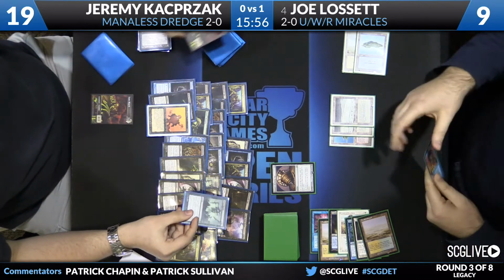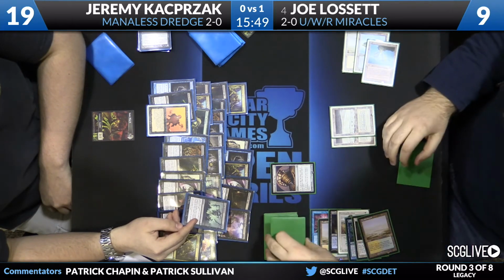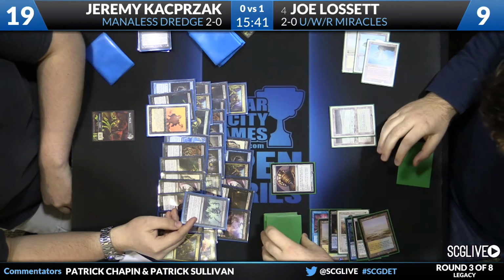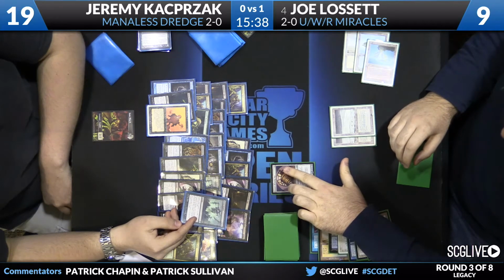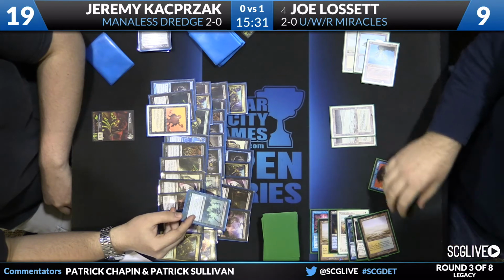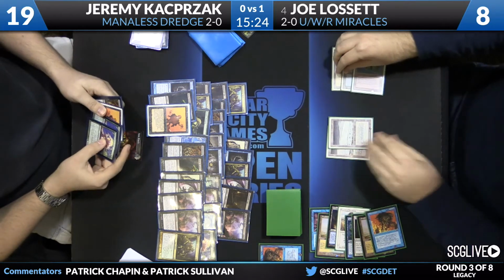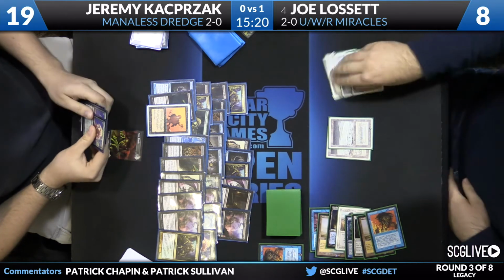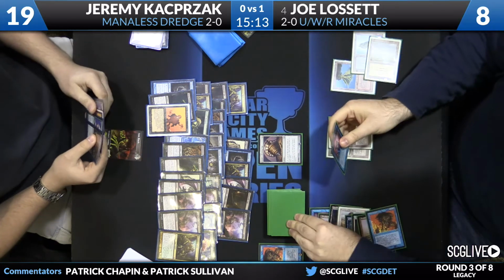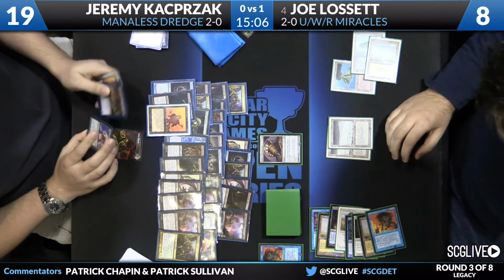So now we have a Dread Return. So Joe has Force of Will at the ready here. He can set this up with the Divining Top. There it is. So Joe has fended off the Dread Return. Pass the turn back to Joe. Joe untaps, replays his Divining Top, spins. Two lands, one of them a shuffle land, and a Brainstorm.